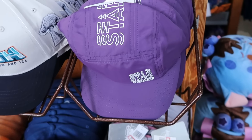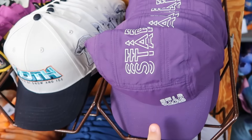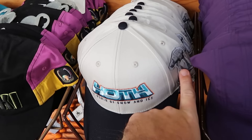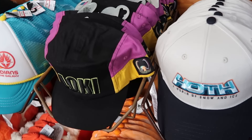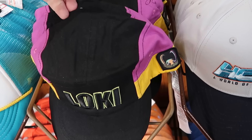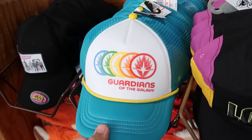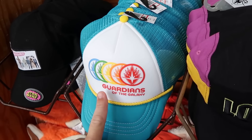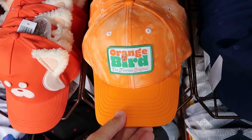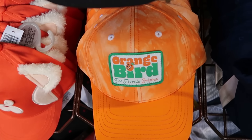Even more adult-sized baseball caps — this one's like Under Armour No Sweat material with Star Wars lettering for $7.99. Right next to it is 'Hoth, A World of Snow and Ice' with the AT-AT on the side for $8. They still have some Loki baseball caps with a patch that says 'Master of Mischief' — $5 a piece marked down from $30. Guardians of the Galaxy retro trucker hats with different color designs are $8 from $30. And they restocked the tie-dye Florida Orange Bird baseball caps — only $8 a piece.